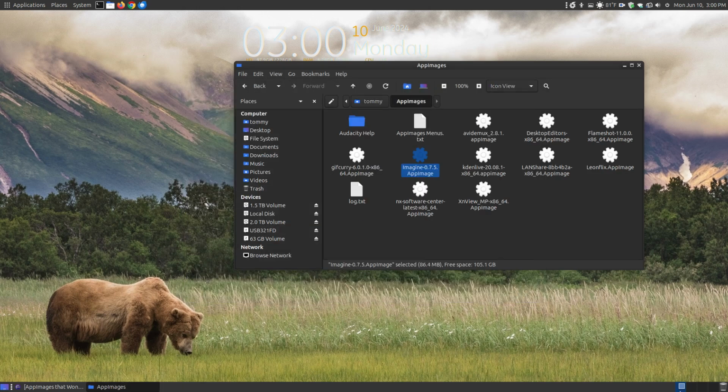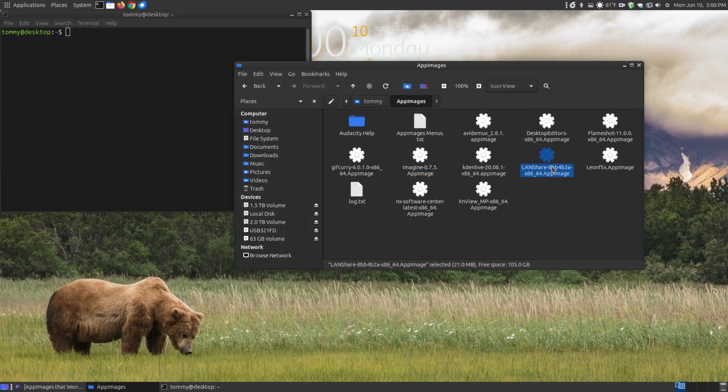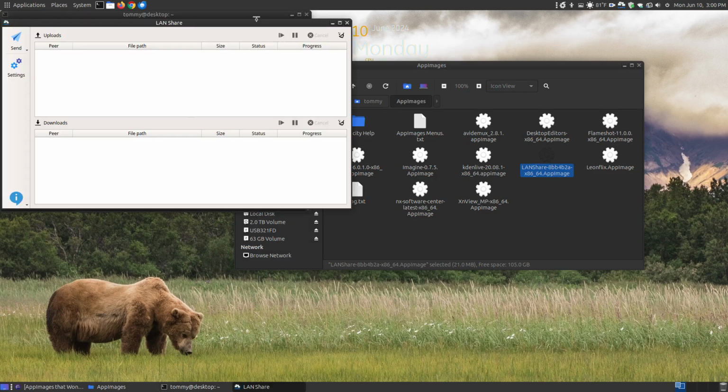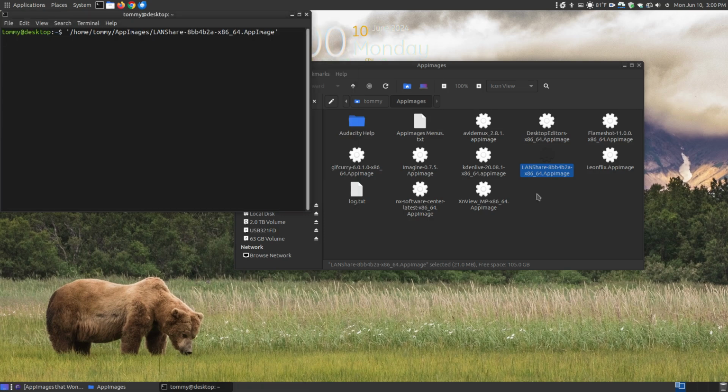So one of the things you can do to see why it's not running is open your terminal, and I'm going to first put the one that did work, the LAN share that was working. I'm going to drag it into my terminal, and I'm going to press the Enter key, and this will tell you, see, this one works. That's the way it should work. By dragging it into your terminal and pressing Enter, it's going to load it just like you did if you double clicked on it. So let me hit quit.